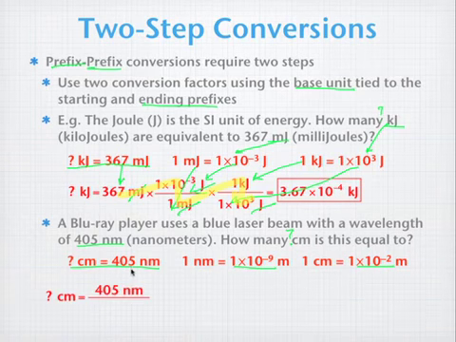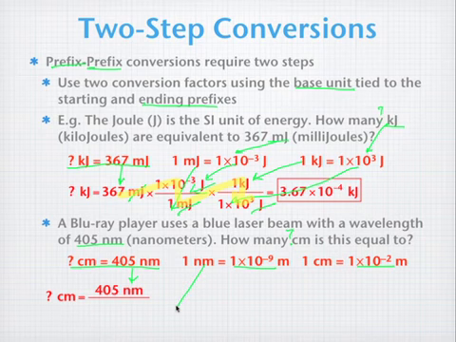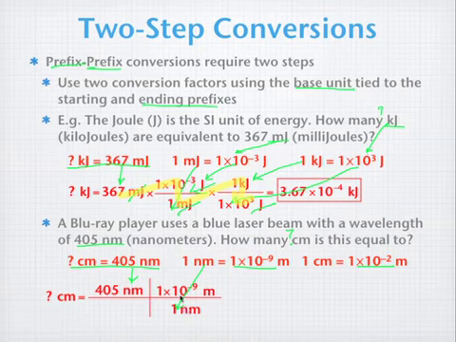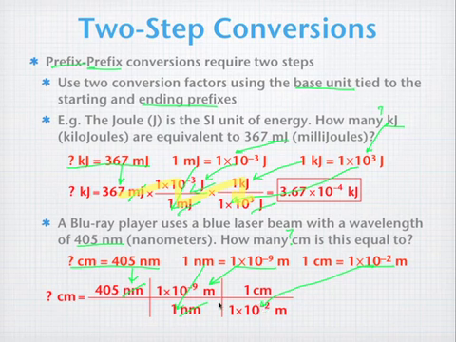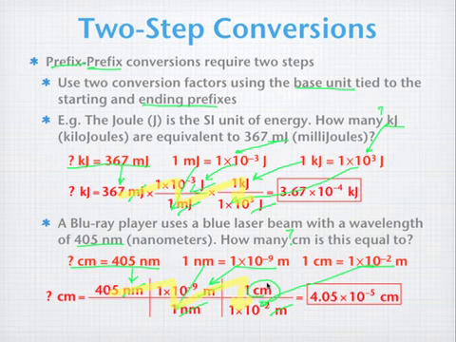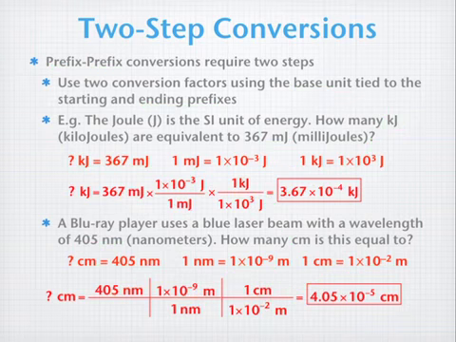Let's bring down, we'll do the railroad tracks method this time, our 405 nanometers. The nanometers from the conversion factor goes into the denominator. Cancel out our nanometers. 1 times 10 to the minus 9 meters is up top, leaving us with units of meters, which are going to cancel out. We're going to bring meters into the denominator to cancel out the meters. Put centimeters in the numerator. Centimeters is the unit we're looking for. So let's do our math. Forget the zigzag. And that equals 4.05 times 10 to the minus 5 centimeters. All right, I think you're ready to go.